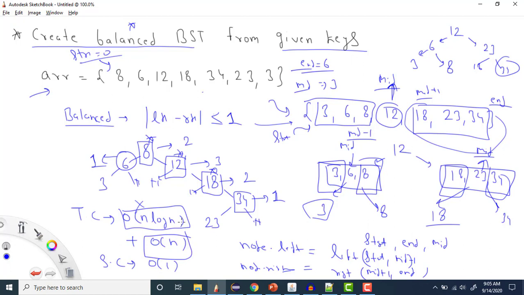So your questions can be of two types. The question can be that you are given keys in any random order, and then you need to create the balanced BST. In this case, first you do sorting and then you do the recursive approach. But if you have another question, that you are given a sorted array, and you need to create the balanced BST from the sorted array. In this case, you need not do the sorting, you just need to do the recursive approach and create the balanced BST. So in this case, my time complexity will be big O of n, right?